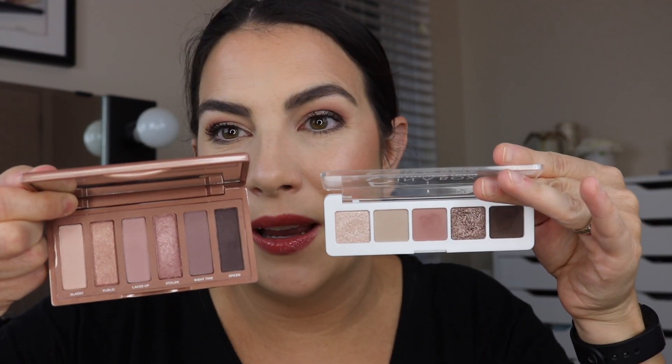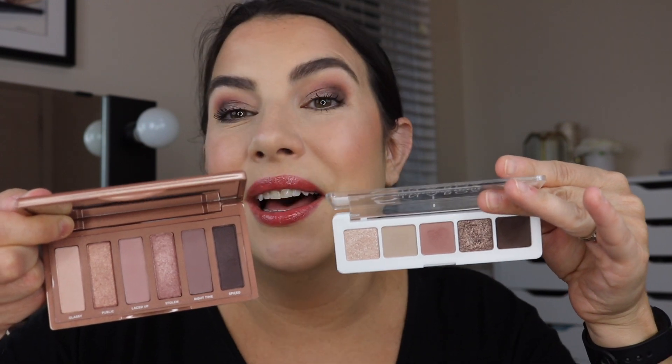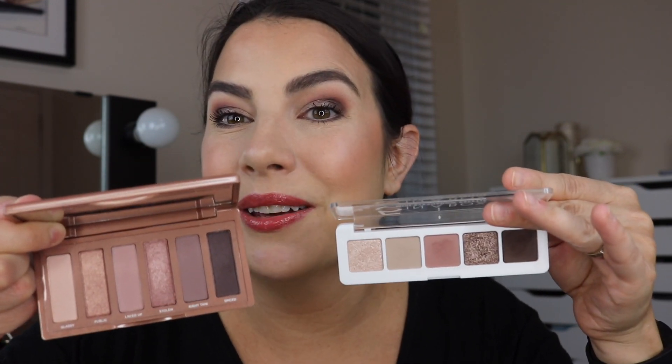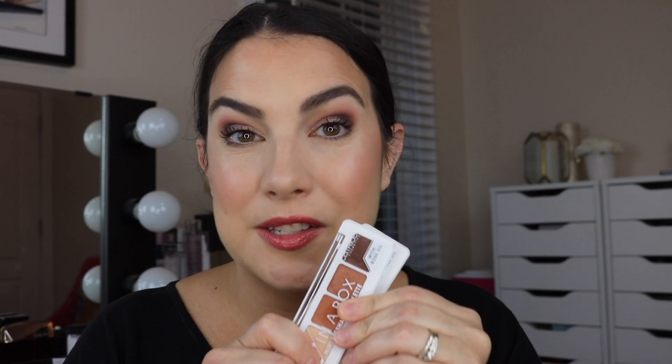You might be curious how this compares to the new Naked 3 mini palette. They're not identical — I'm not claiming they're dupes. But if you're looking for the soft rosy cool-toned look you can get a similar thing going on here. The darkest shades are really similar, your lightest shades are kind of on point with one another, and there's a medium dusty rose in both. So not a full-on dupe but definitely some similarities. I really like these palettes.